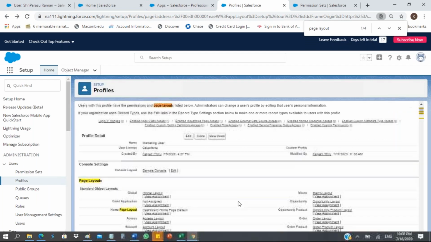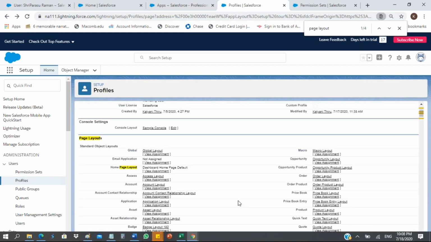Say, for example, there are 5 page layouts that have been created and you want only 3 page layouts to be accessible to these profile users. You can set it up here, or you can set it up when you're creating the page layout directly. You're following me, right? You can assign these layouts from here, or you can do it from the object as well.